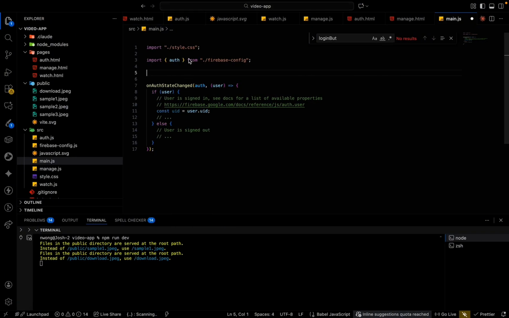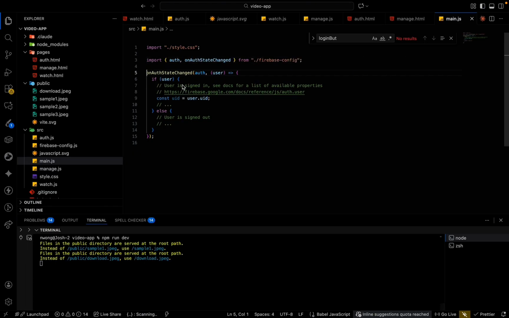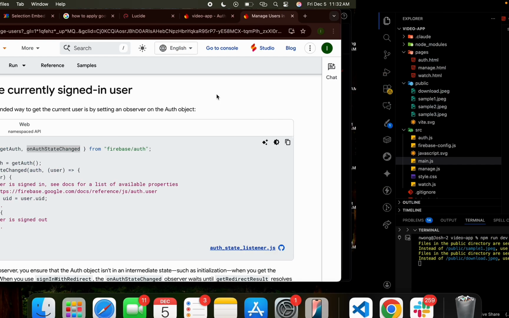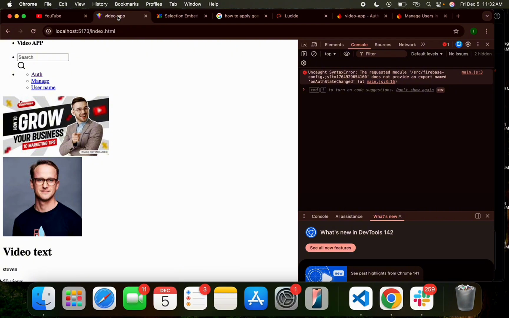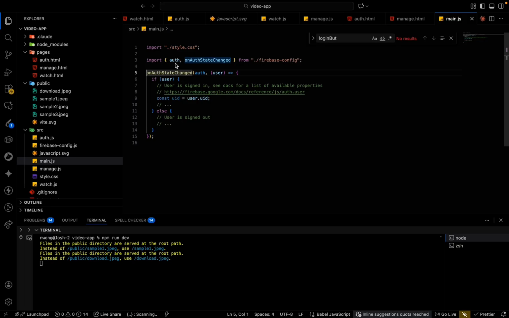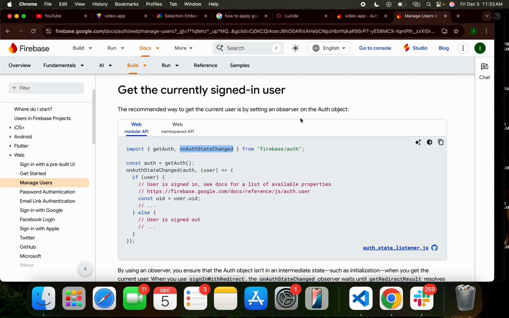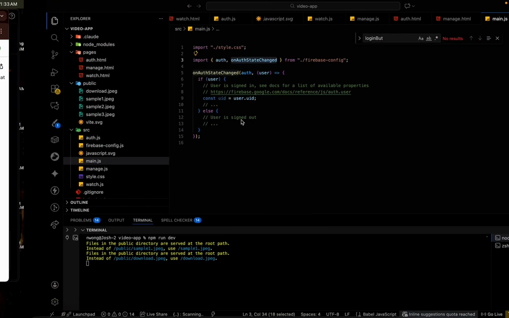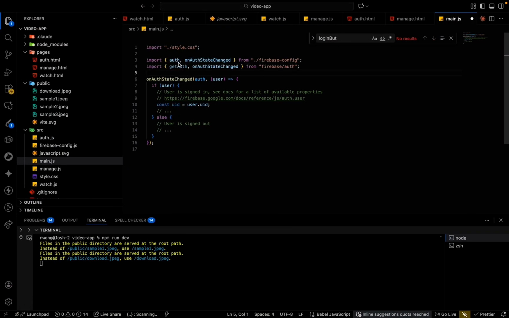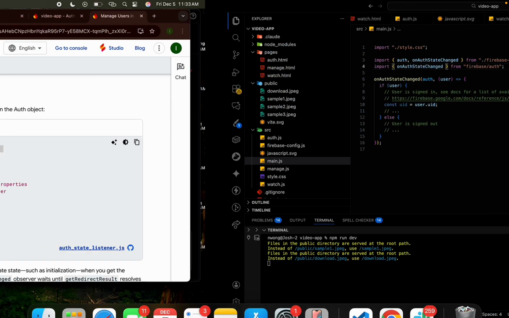This is where we get the logged in user that is signed into the platform. The request module does not provide a name on auth state changed. No, on auth state change is supposed to come from firebase auth.